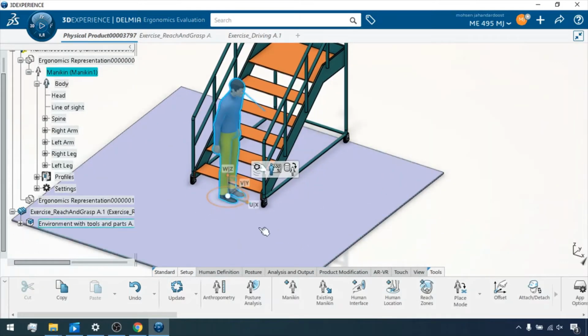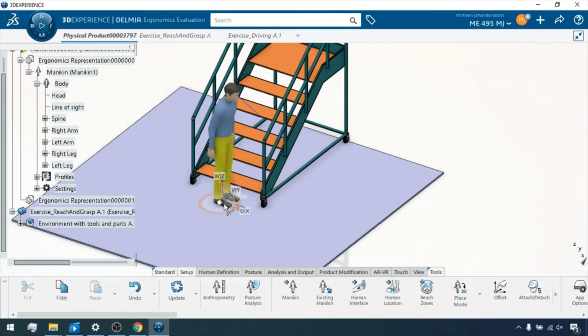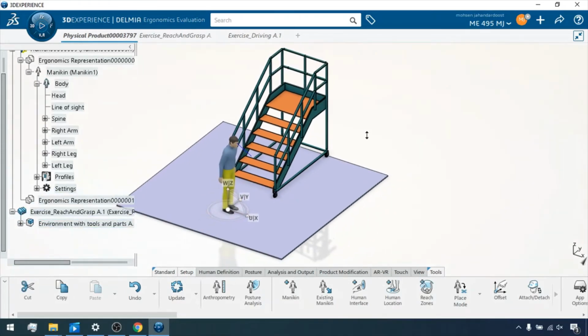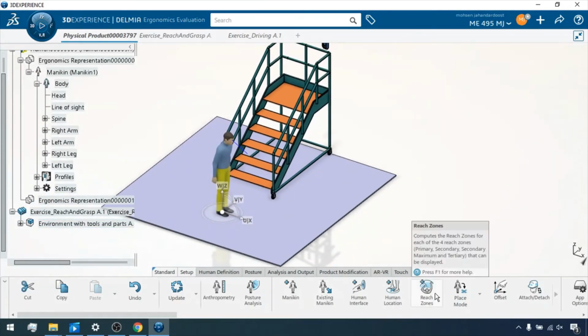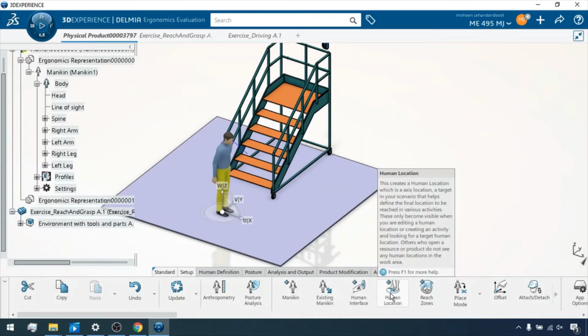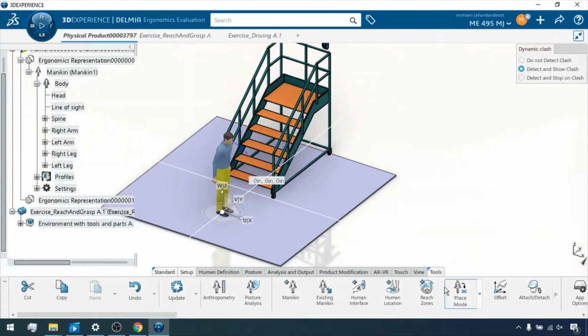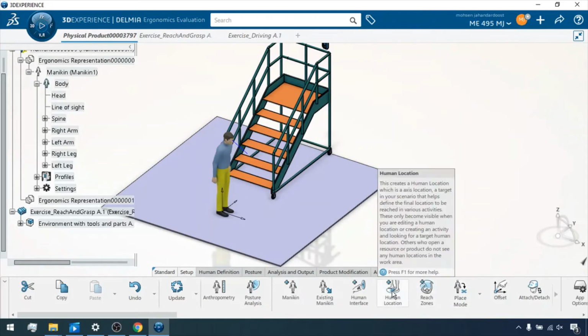I think at first I selected the location, and because of that I couldn't move the human. Now let's select and place the human. Okay, I have to do it again.